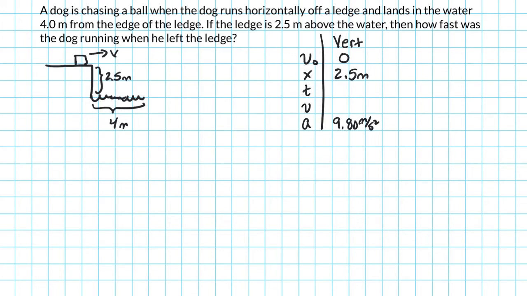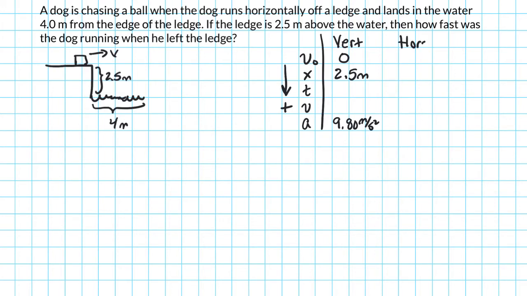And what I'm doing here is I'm assuming that everything going in the downwards direction is positive. The distance, if it starts from the ledge and goes down and the acceleration goes down, they go in the same direction, which means they have to have the same sign. So either they're both negative or they're both positive, and I'm going to make them both positive because that just seems to make the math look a little bit prettier.